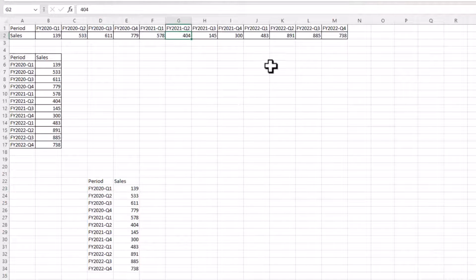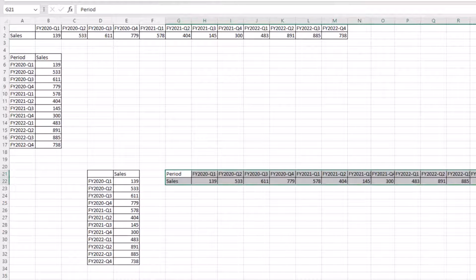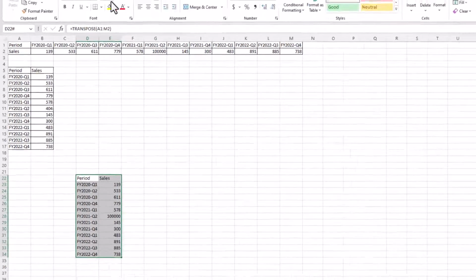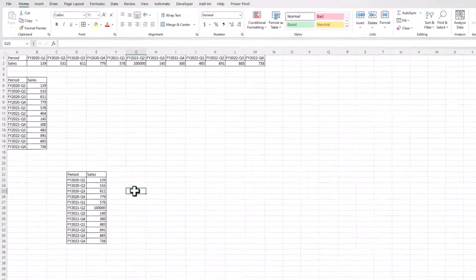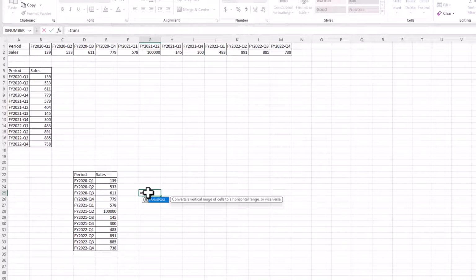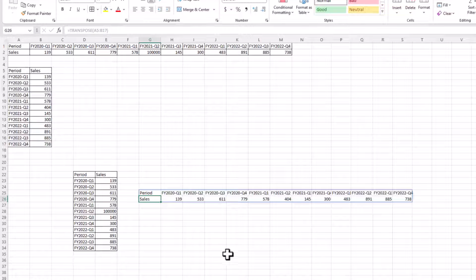Let's say, for example, I change this to some crazy number, and you can see it's automatically changed. Now, when I did the copy and paste, it copied and pasted the formatting, but here that's easy to fix, right? You can just adjust the formatting in this example. Now let's do it for the other one. The same thing, TRANSPOSE, press tab, I'm going to select my data here, press enter, you can see it transposes that. Select it and do my borders here.